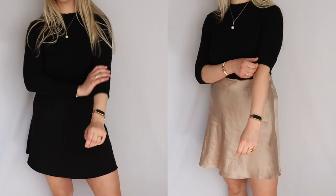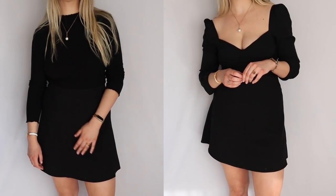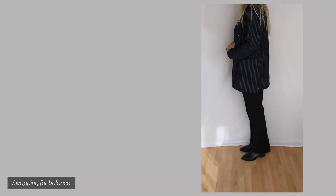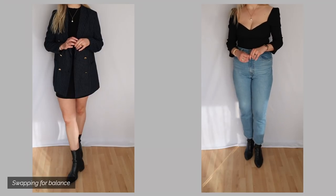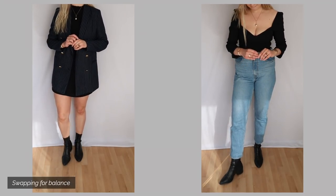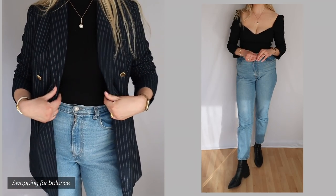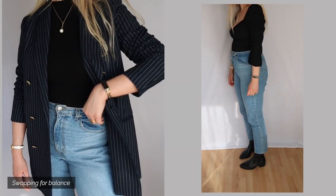If I want to dress it up further, I'll add a nicer top, still maybe add the blazer or not — this also depends on where I'm going out. Zurich is a pretty preppy city so I hardly ever feel out of place in a blazer, but going full blazer, dress pants, nice top, and boots is too much for me personally. So I'll wear either my skirt or jeans if I go somewhere more casual. Whenever I put something preppy in and it feels like too much, I usually swap it out for the casual fit — jeans or a casual top — rather than a more casual jacket or sneakers.